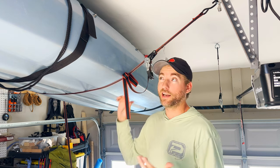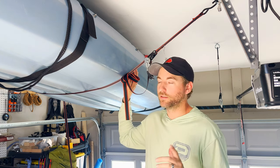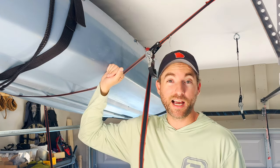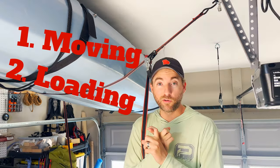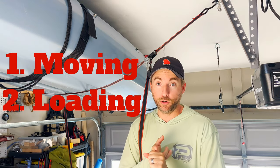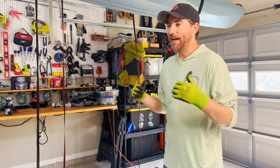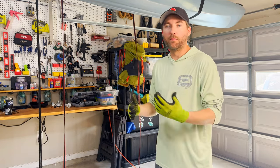Now, just because owning a kayak is pretty simple, doesn't mean it's always easy. Two problems that I run into with owning a heavy kayak like this is moving it around and loading and unloading it. So with these two problems of moving and unloading the kayak, I gotta find a solution that's going to solve both of these problems.